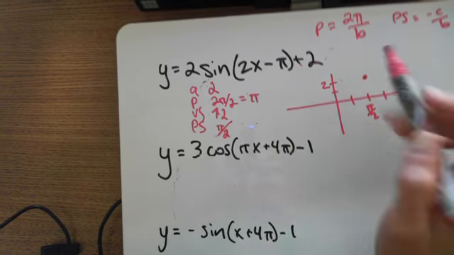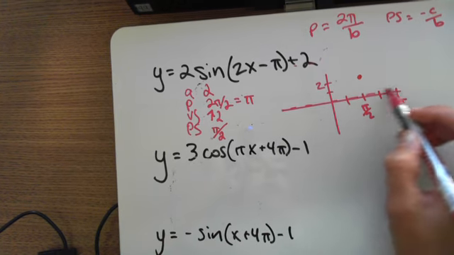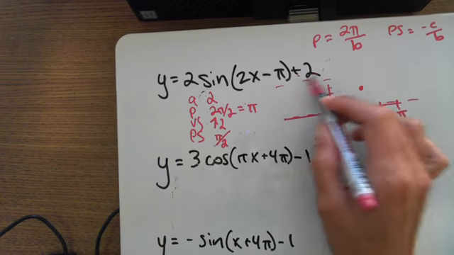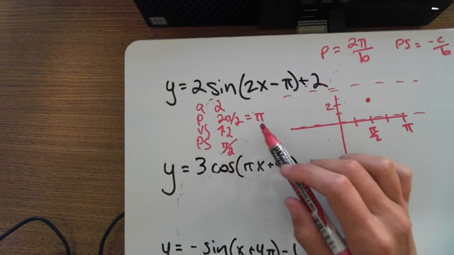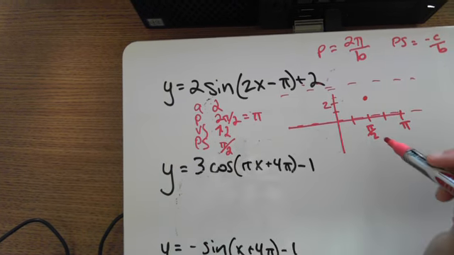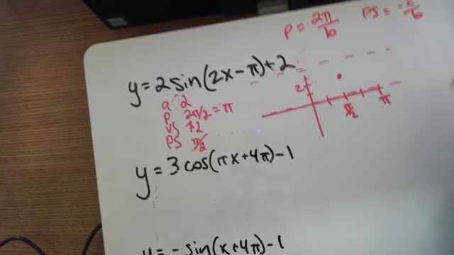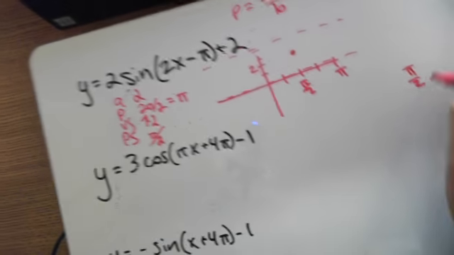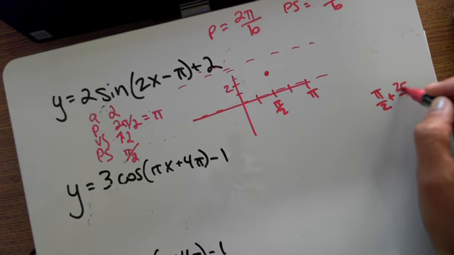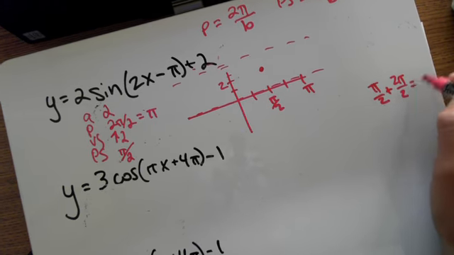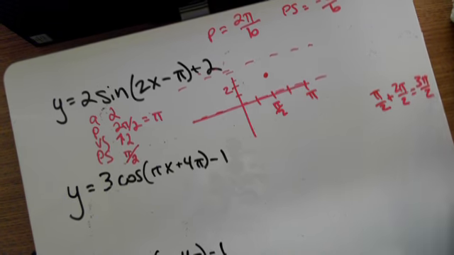Then we'll take care of my amplitude. So because it's 2, I'm going to go down 2 units to the x-axis, up 2 units to 4. And now I'm going to move pi units from pi over 2. So you could do it algebraically. We could say, okay, we're at pi over 2, and we're going to add 1 pi to that. Well, common denominator makes it 2 pi over 2, which tells me I'm going to stop at 3 pi over 2.